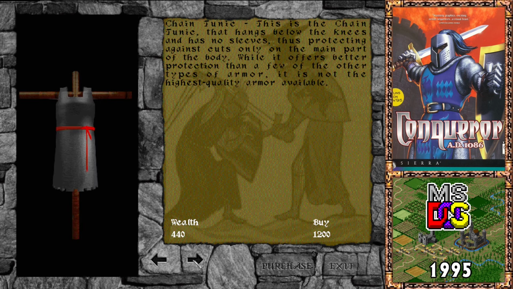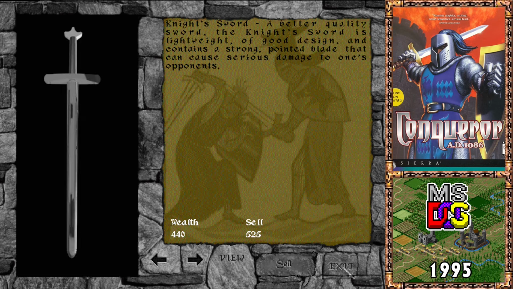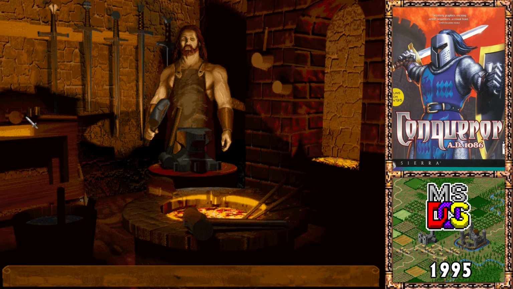None of them look to be that special. And we can't really afford them anyway because we need to build up our village to generate us some income. Is there anything else we can select here? I don't think so. We can either interact with him or we can look at the weapons and armor. We'll exit.